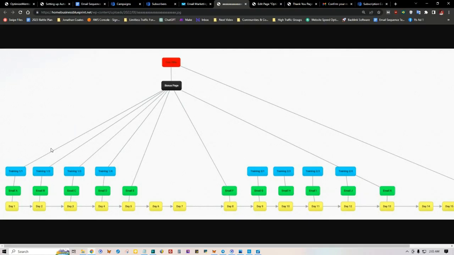All right. So congratulations. We officially have our sales funnel created. We got the opt-in page, the thank you page, the download page, the bonus page, and we have all the training pages connected to the emails. And in the next module, we're going to be creating our website, basically the layout foundation for the about page, the home page, the privacy policies, all that important stuff, so that we're able to go ahead and start our content strategy and our traffic generation methods.